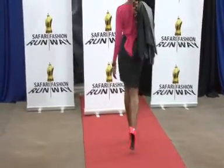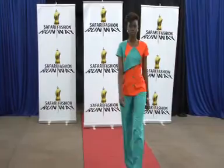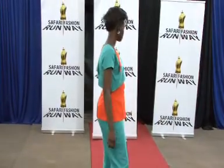I'm calling it origami. Group 1 also, I like the way they progressed from day into cocktail into evening, but I felt Steven's daywear did not impress me at all. I really did not like it. It was my least favorite in the group. Yeah, it seemed like an air hostess for a cheap airline, like a hostess uniform for a really cheap airline. It didn't stand out.